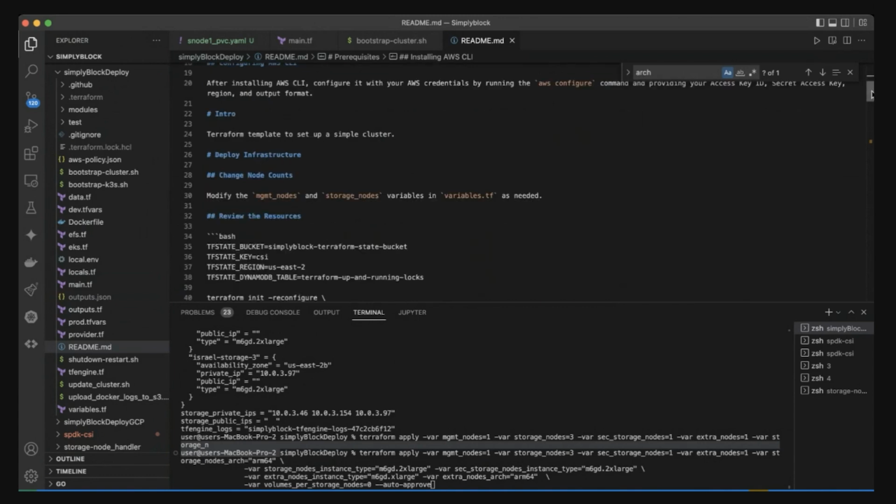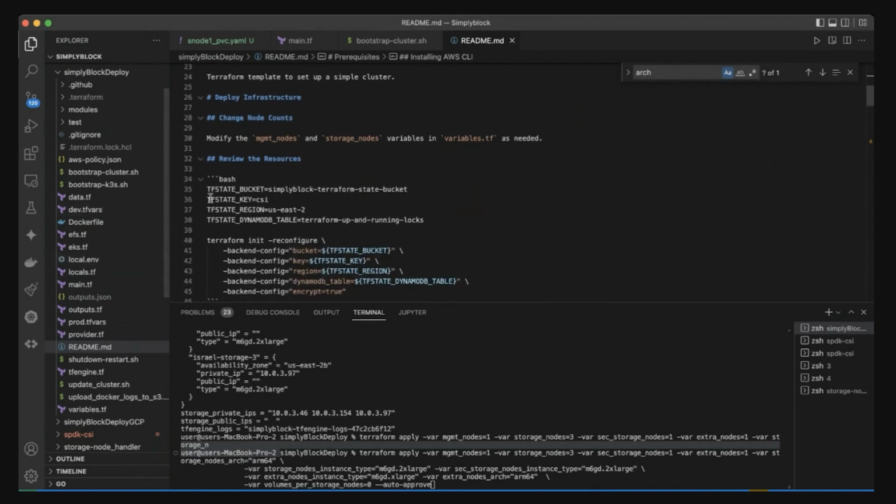Then it is required to create a few AWS objects which are accessible by your AWS command line interface within your account. This includes an S3 bucket and key, as well as a DynamoDB table. Set the object names as environment variables and assign them when you initialize the Terraform engine.